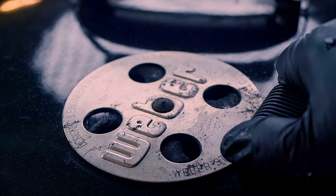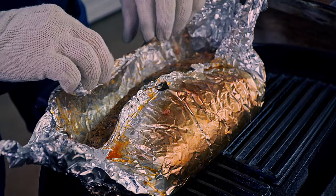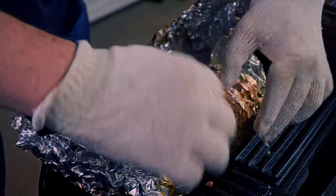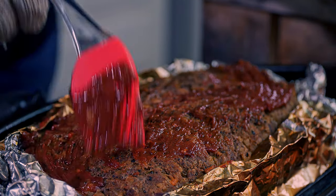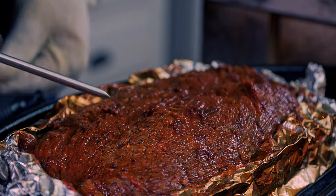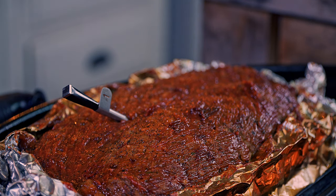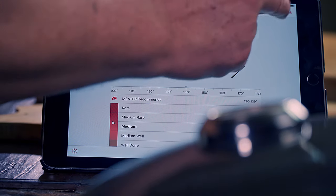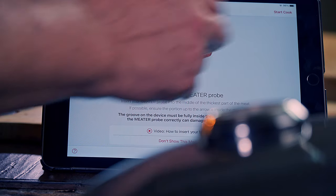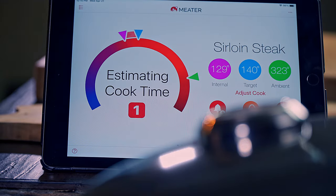We will let it cook without touching for 45 minutes, then open the aluminum foil at the top to glaze it up. This is also the perfect time to insert your thermometer, since we will let it cook until it reaches 140 degrees. Now, we all know that's not what the government recommends — they recommend ground meat cook over 150 degrees — but if grandpapa recommends 140, I go with 140.